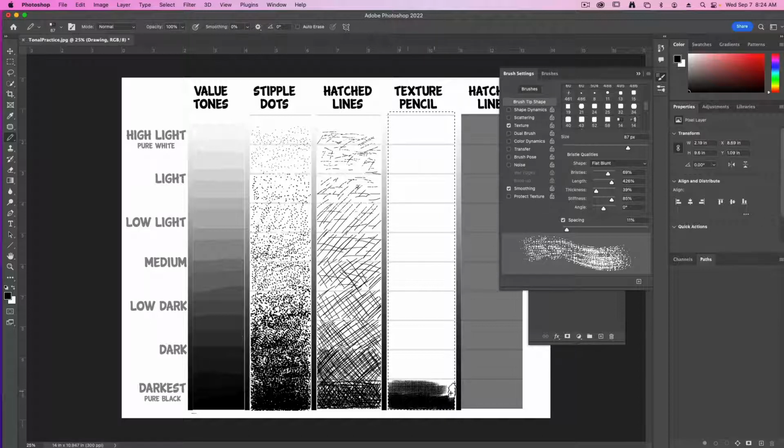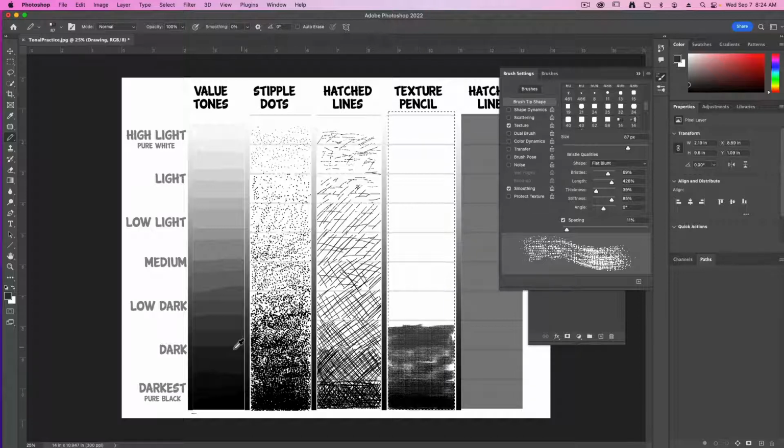And as I also paint, I've got pressure sensitivity turned on as well. So as I've got less pressure on this one, you can see it's just barely putting down a little bit of texture. Now it could get to the point where I need to change the tone as well. So I can hold down my Option key, pick up a lighter tone, and I can paint a lighter tone of texture on top of this.